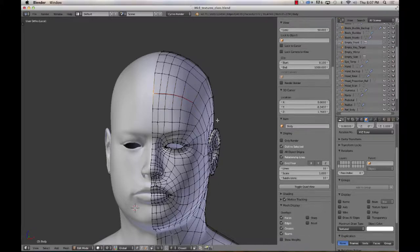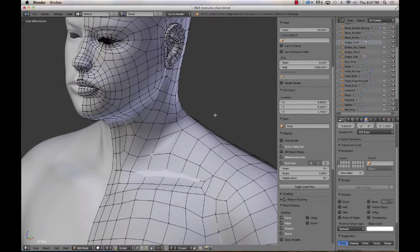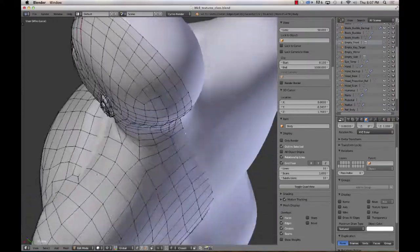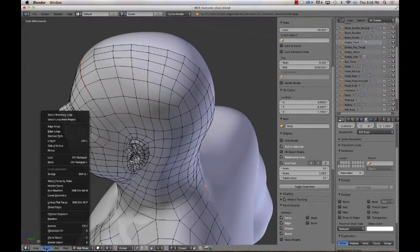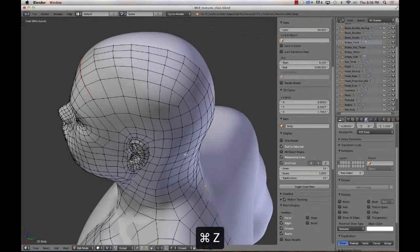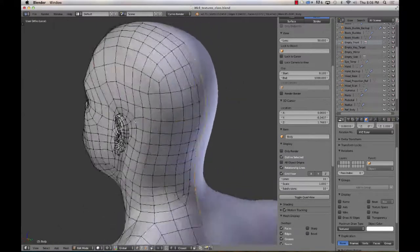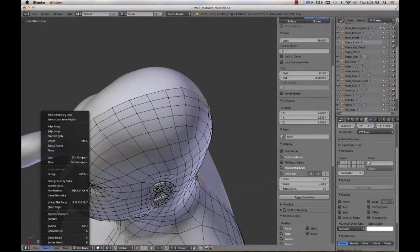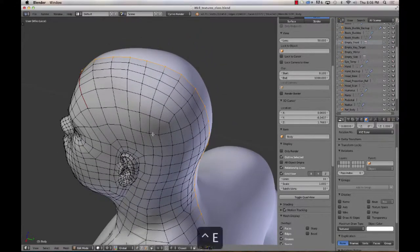The next thing is the main seam, which is going to go from here down to the base of the neck. I want the next seam to go to about here. And the way that I'm going to connect these is I've got the two endpoints selected, then I'm going to go to my Select menu and Shortest Path. That's not what I was hoping for, so I'll select one more vertex in the middle and now select Shortest Path again. Whichever way you select all of these verts, select the verts and mark those as a seam as well.